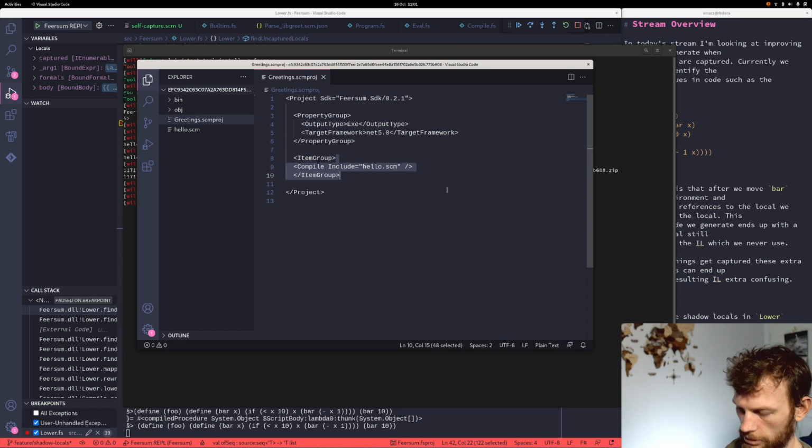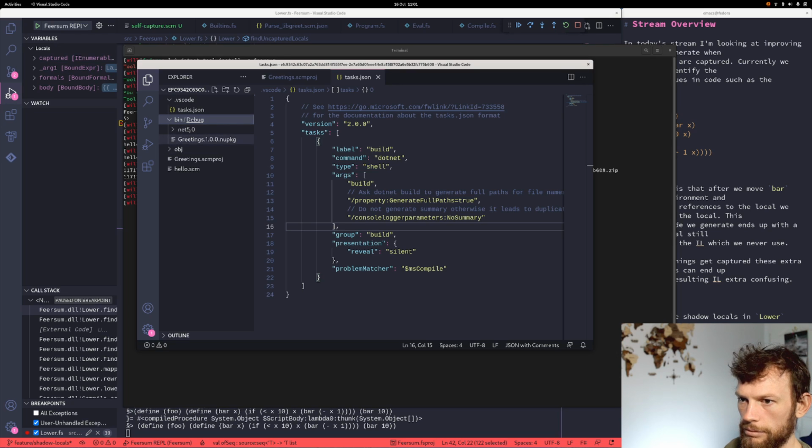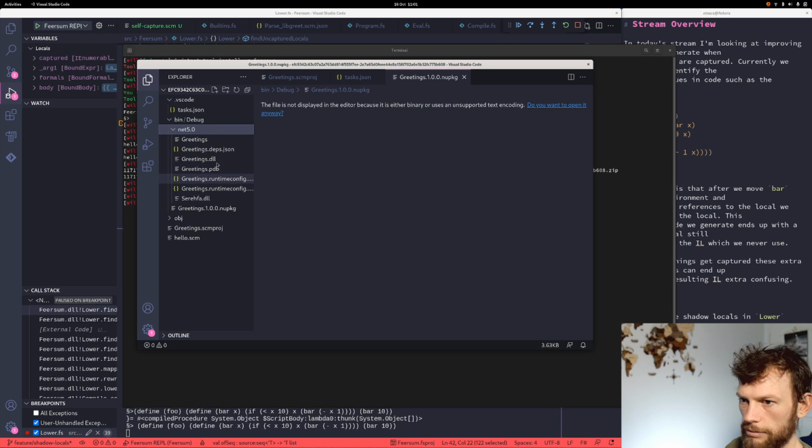That will download the configure build task from a template, .NET build, and then this will just work with the .NET toolchain. So now we've got a binary in here, .NET 5, greetings.dll.